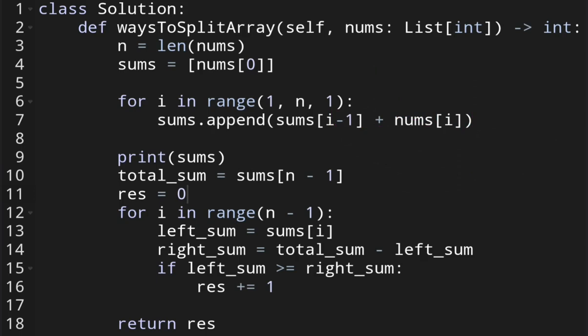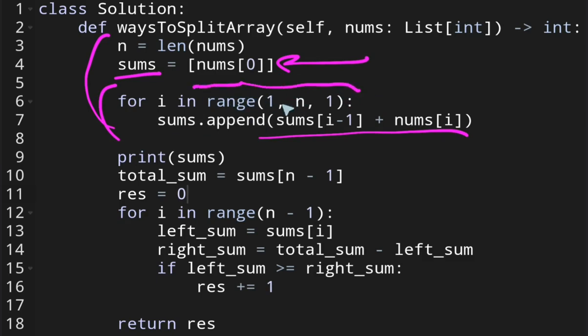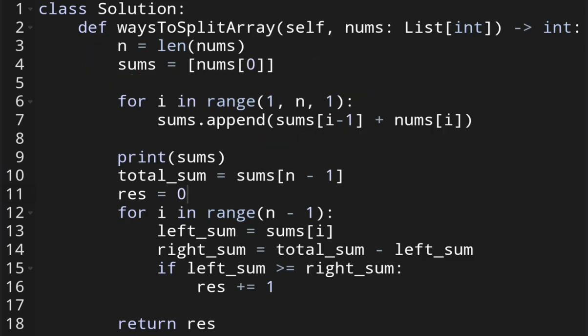Okay, so now that we know that it's a prefix sum, the first thing we'll do is initialize the prefix sum. We put the first item, the sum of the first item is just the first item, and then loop over all the other items and append them as new prefix sums. This is a simple for loop in Python, in range from 1 until the last item. An easy way to remember this is that it's just like a for loop: initialize with 1, continue the condition until n, step 1. So we finished initializing the prefix sum.